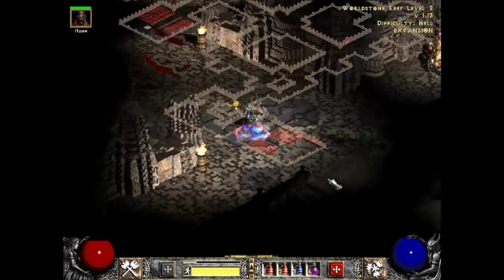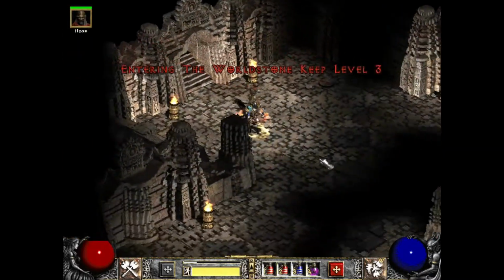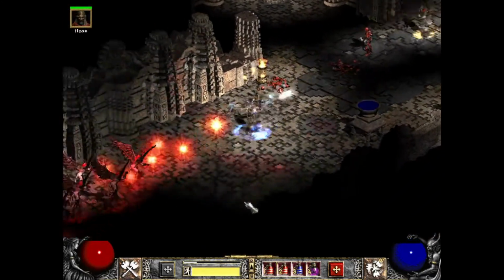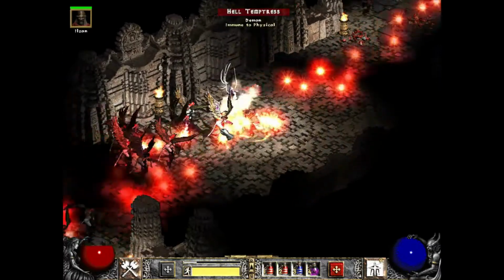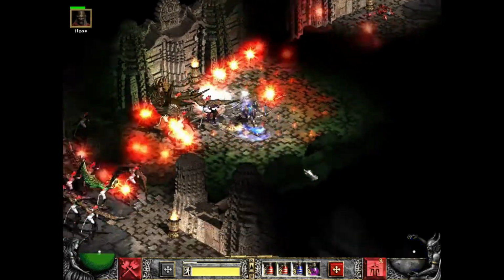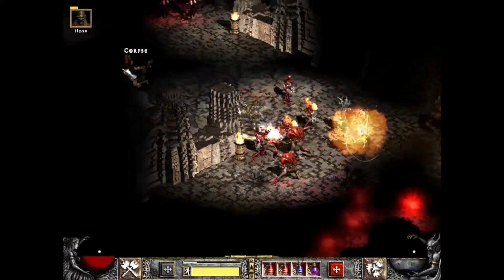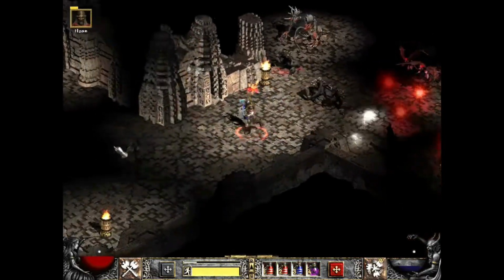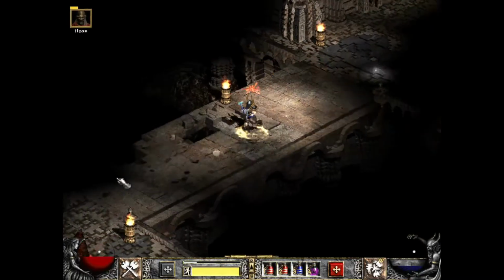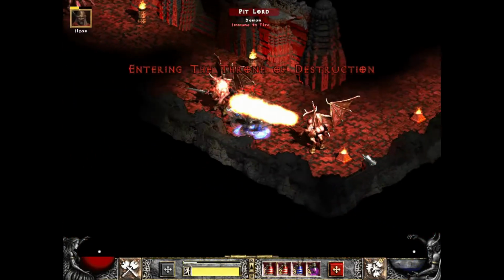I did do a couple runs with the Tal's Helm instead of the G-Face. This is actually my first time doing a run with the G-Face, and it's much easier with the G-Face. It really is. Ooh, this is gonna suck. Oh my god. All right. You know what? This is a budget build. There are some things that the barbarian is just not meant to fight, and a mass of blood witches is just one of those things. Forgive me.